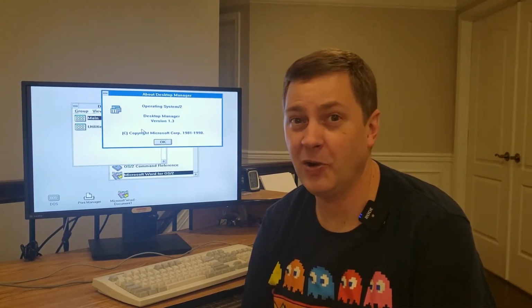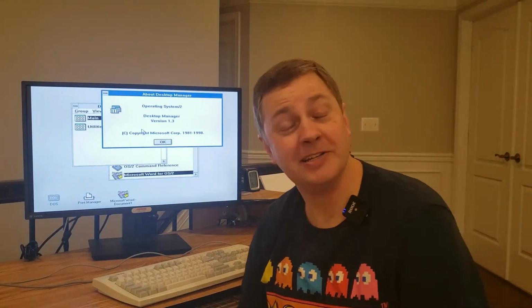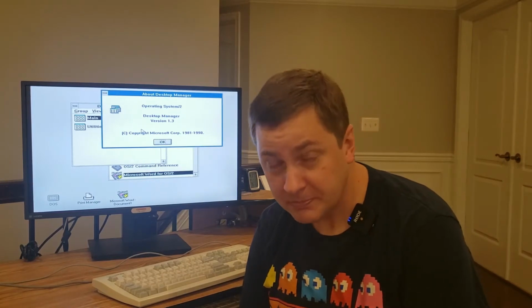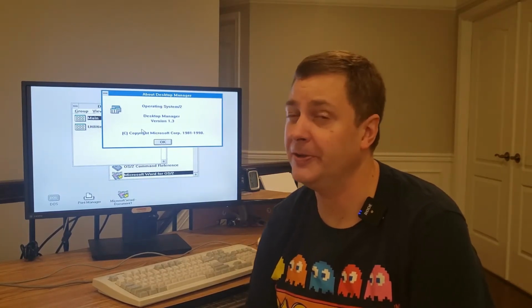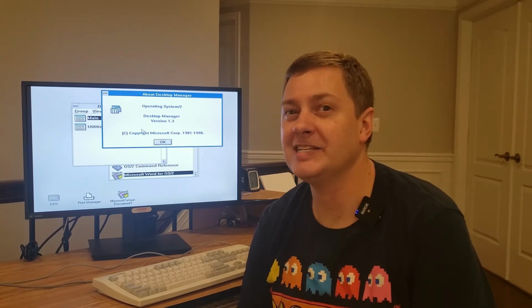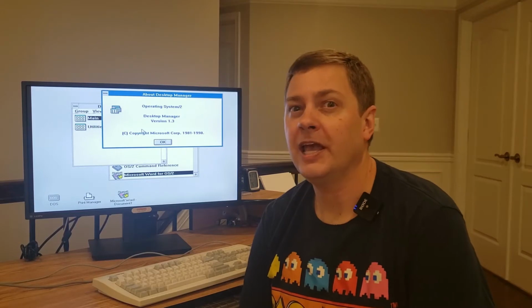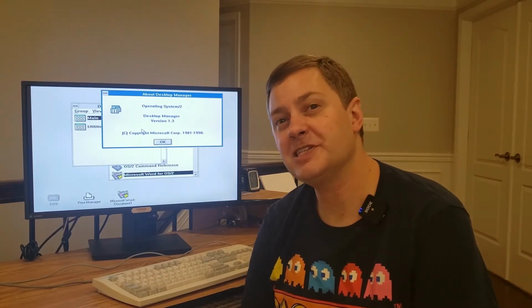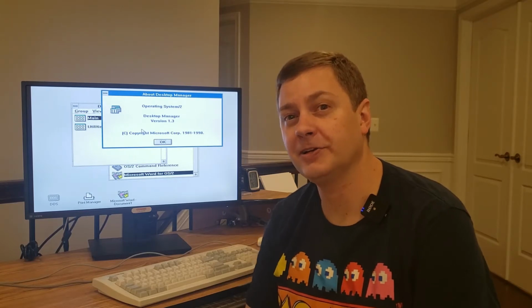We're looking at OS/2 version 1.3, which looks very much like Windows 3.0. What's really interesting about OS/2, and many people don't know this, is that it actually started out as a joint project between Microsoft and IBM. And version 1.3 was the split point where it became an exclusive IBM product thereafter.